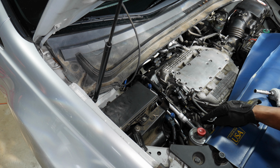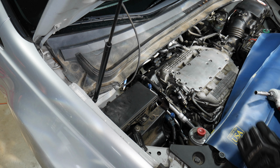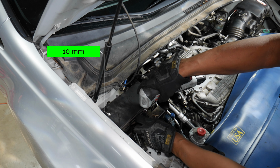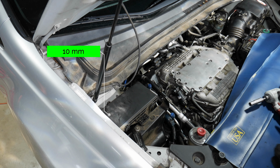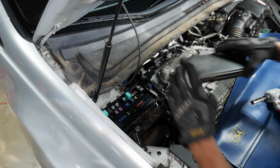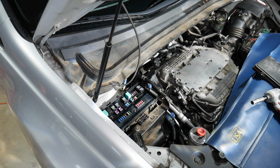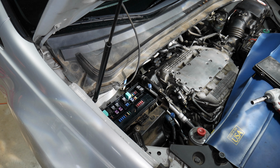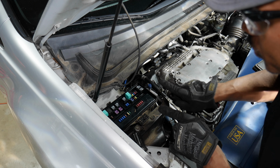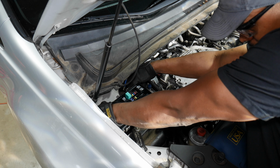In order to get to that, I gotta remove some of this stuff here. So, first thing I'm gonna do, go ahead and take this 10 out. And I'm going to take this cover off. And then you probably can't see it. I'll take a picture. Okay, there's two tabs back there. There's one here and one over here. I'm going to push those that way. Then I'll lift up on the box.